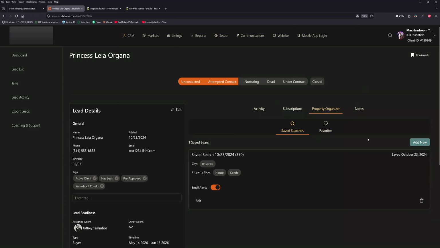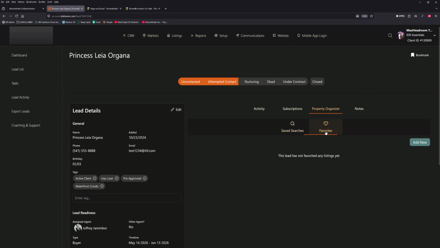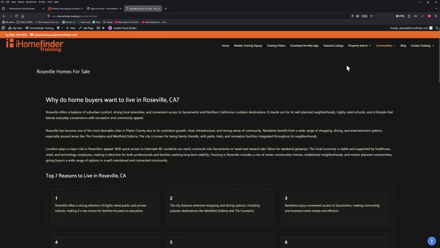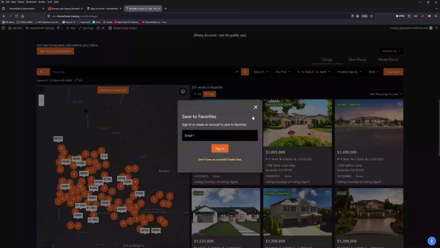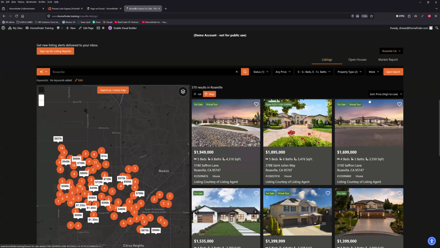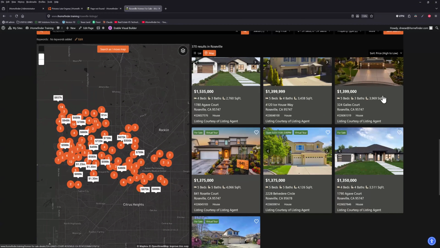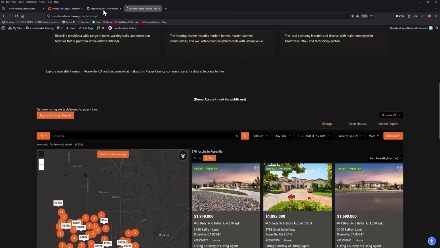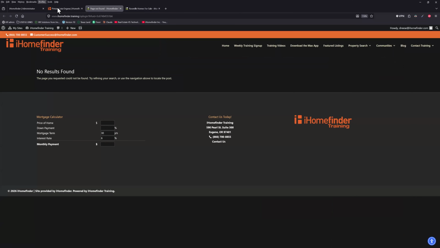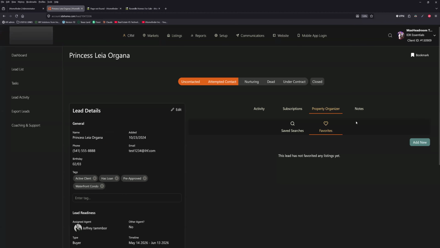You can create a saved search for them, that being said, if you want to, but it's not necessary. You can also see what they favorited. There's a little heart on every listing, and there's actually a heart on a lead list as well. So if I go back here and I look at all of these, notice all the hearts are here. And if I click that one, it'll ask me to sign in, but you can heart these. So if they're going through a pick list and they're going, oh, I want to look at this one, look at this one, look at this one, but I don't want to do it right now, they can go back and grab them later, and you have the ability to actually see that in this list as well.